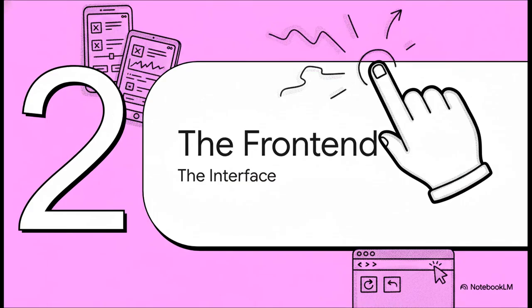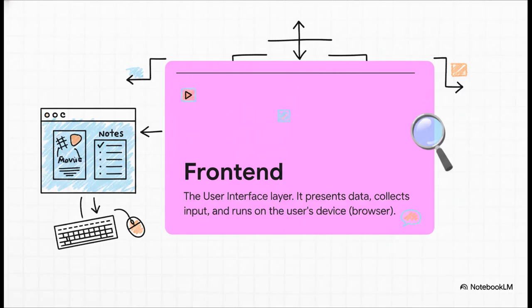Okay, so let's dive right into our first pillar, the front end. This is the part of the application that you, the user, can actually see, touch, and interact with. It's everything you experience on your screen. Its main job is to create the entire user experience. It takes a bunch of data from the system and makes it look good, whether that's your feed, a movie poster, or just a simple login screen. And of course, it's also listening to you. It collects everything you type and every button you click.